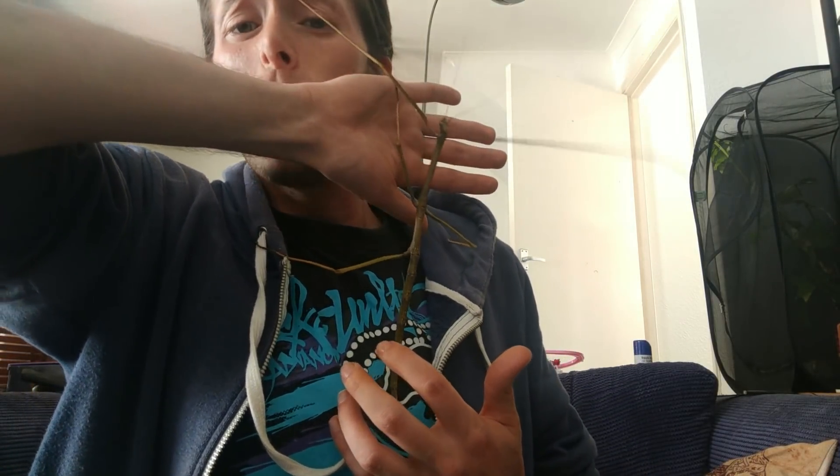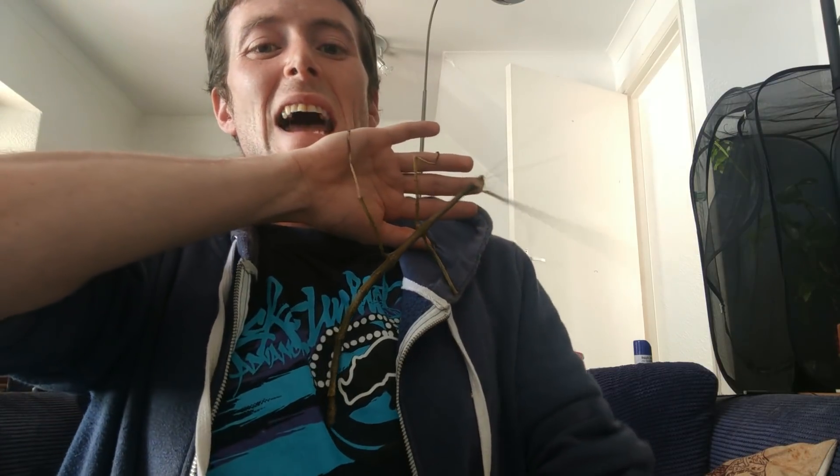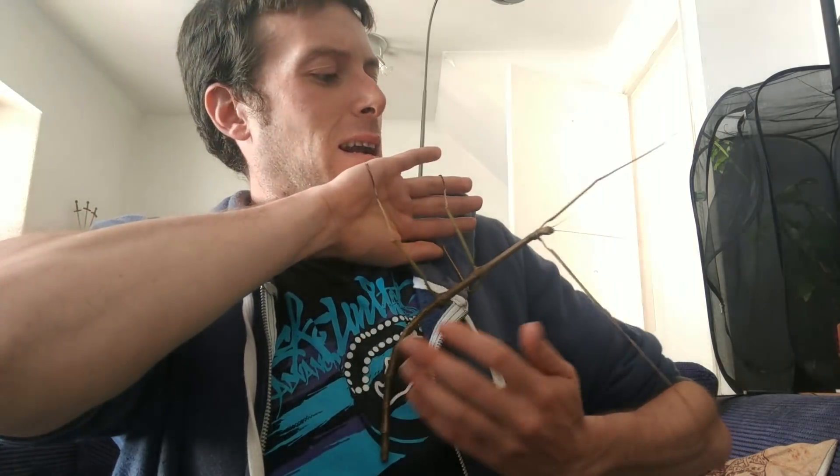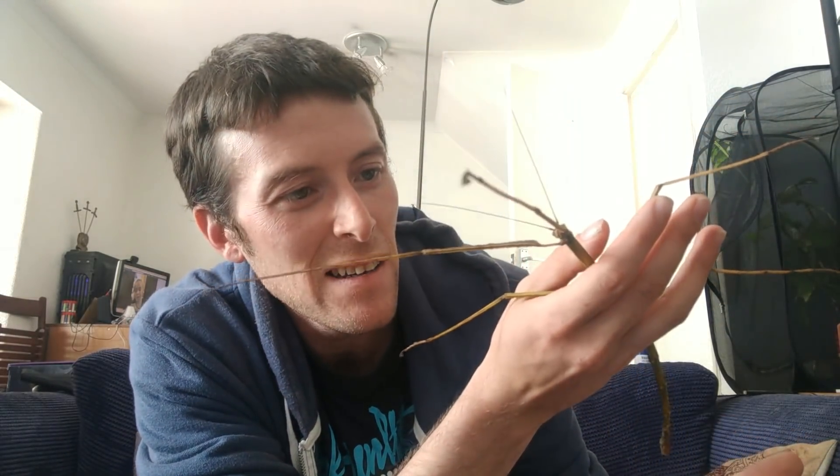I better go get her back — I've got her back now, ladies and gents. What I'm going to do is pop her back into her home and then spend the rest of the evening trying to capture some closer, better footage of them for you. I just wanted to handle them today so you could see the sheer size of these beautiful insects. On a side note, I have witnessed mating once, so we should be getting some eggs from this beautiful species. Anyway, guys, goodbye from me and from our lovely lady — take care!